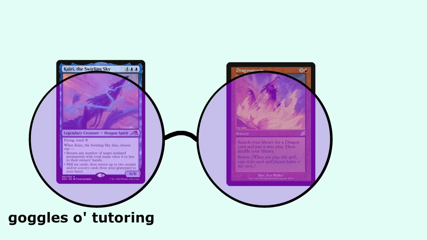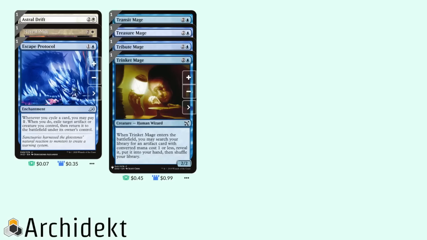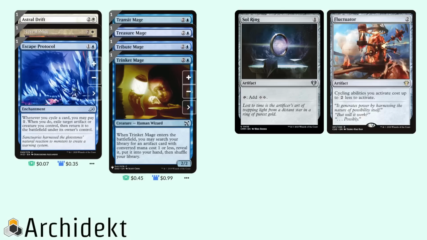In my most tutor-intensive deck, my Shroom Slide deck, I'm always performing exactly this sort of analysis. There's obviously the part of the deck pertaining to the flicker enchantments, and I never get tired of those since they're what the deck is built around. But my artifact fetching wizards give me the opportunity to see what I tutor for, and which of those things feels satisfying when played a lot. The only cards I find myself tutoring for first every time are Soul Ring and Fluctuator, and both of these are fine since Soul Ring is just mana advantage and Fluctuator is a core card I can play around.